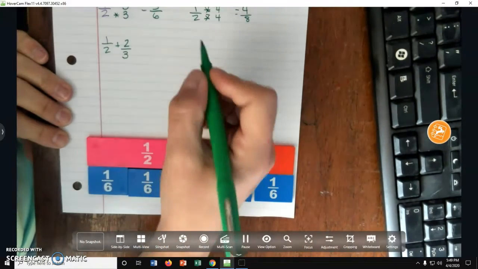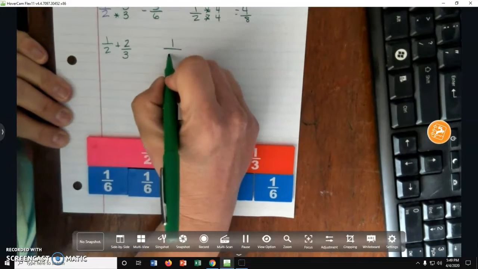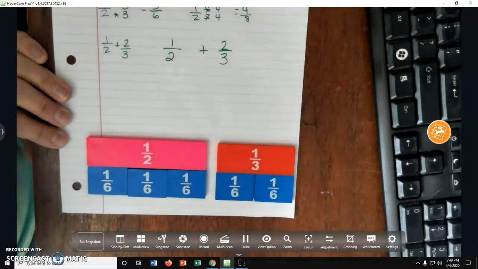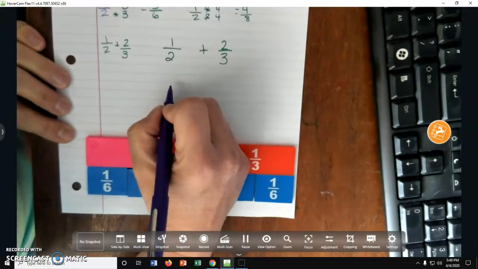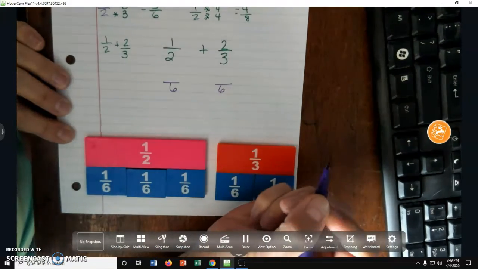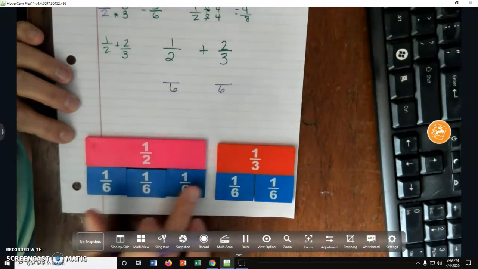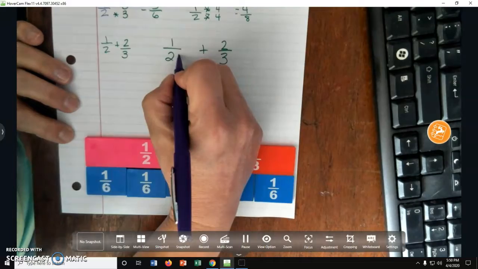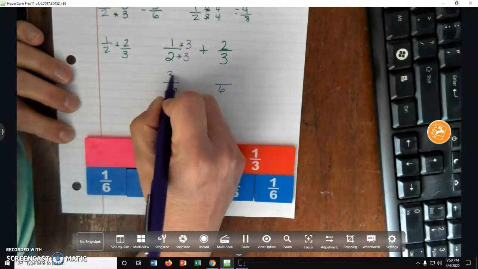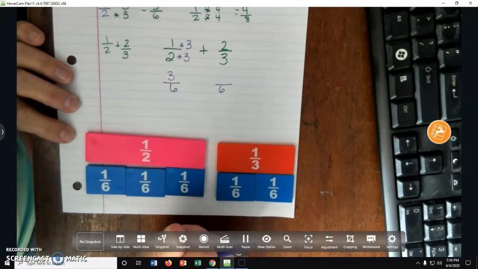Mathematically, if you need to write this so it's a little bit bigger, you definitely can. So we could say 1/2 plus 2/3. This way you can visualize what you're doing. We know that we need to make our like units be 6s. This is just review. So what did I do to this 1/2 to get it into these 6? Well, I multiplied 2 by 3.